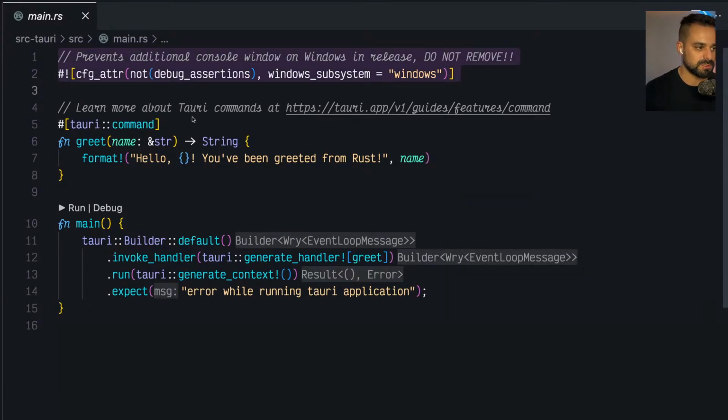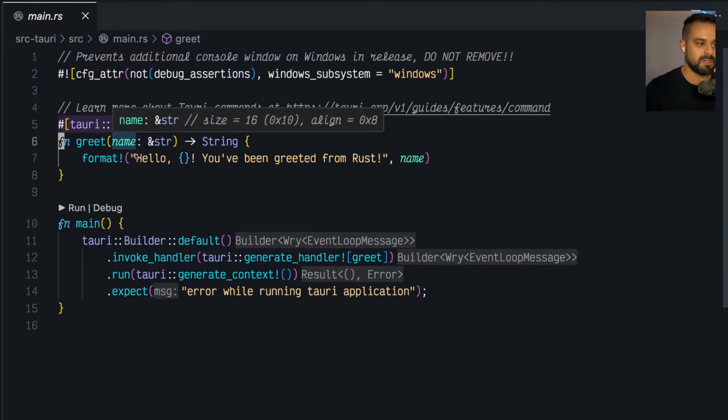We're not going to touch this. Then we have a macro explaining that this function is actually a Tauri command. If you're a JavaScript developer, this means that Rust has some built-in functionality, so it's going to essentially extend this little function with some of the Tauri namespace and Tauri APIs that are required to make everything work.